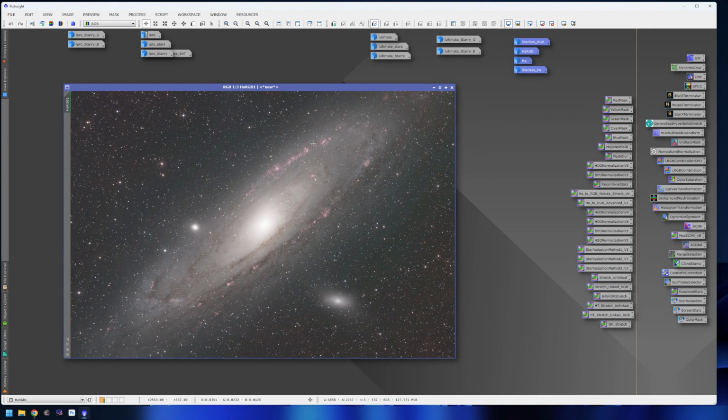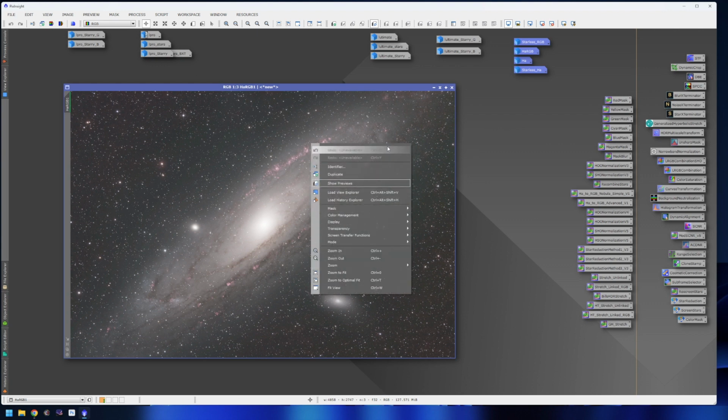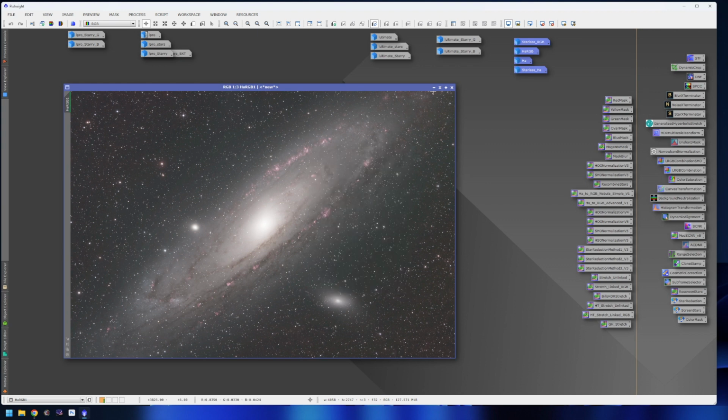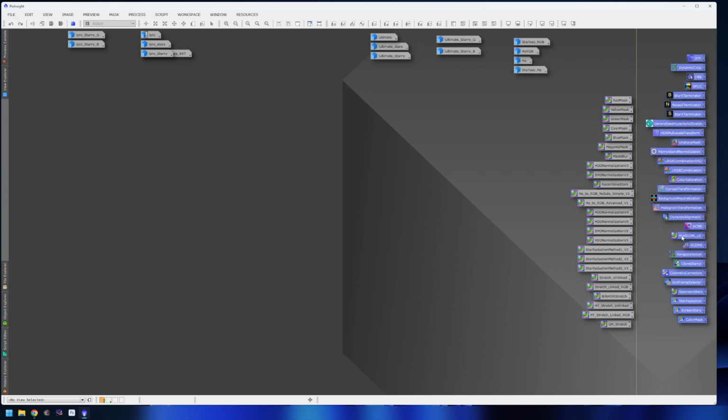Okay, I think we will move to another workspace, number 2, and also these icons.